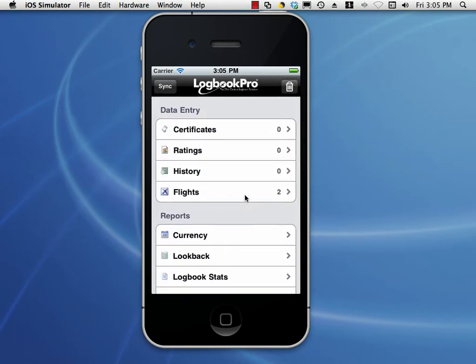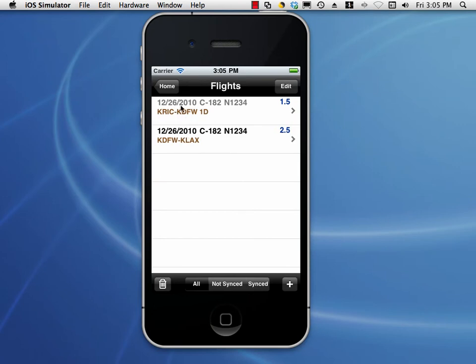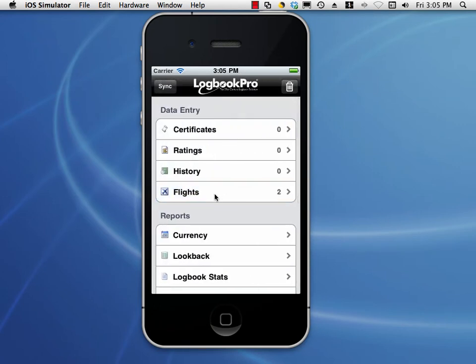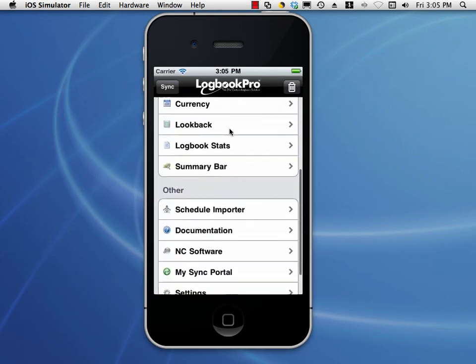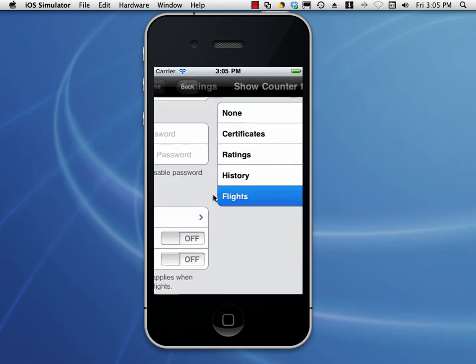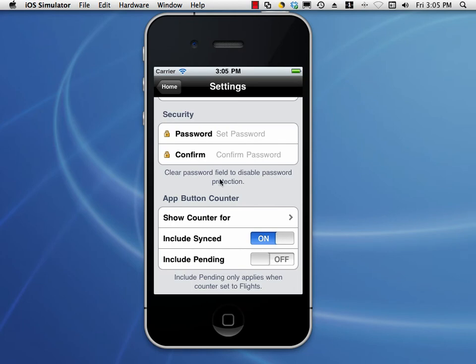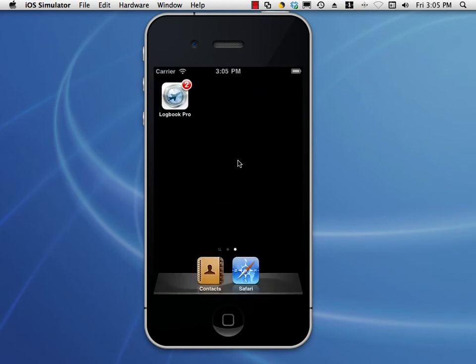Let's go back and do this again. So we have one that's synced, one that's not synced, and when we close the app this time, it is not going to sync on exit, so we'll see the 1 appear. Now if we change that button counter, flights, to include synced, it will be back to a 2.